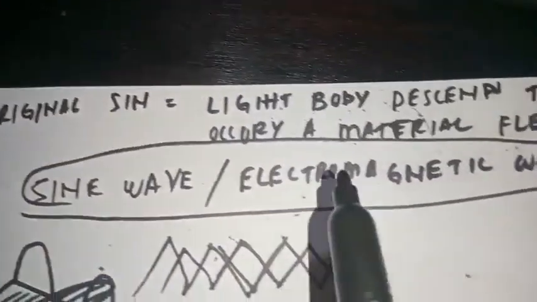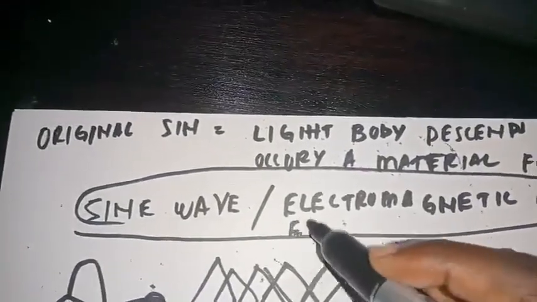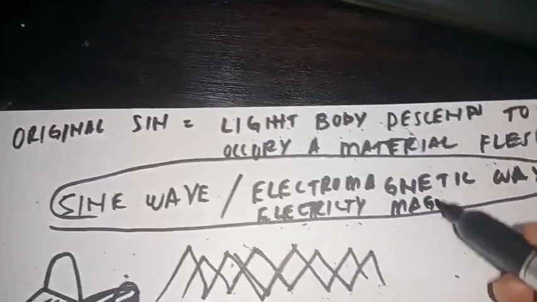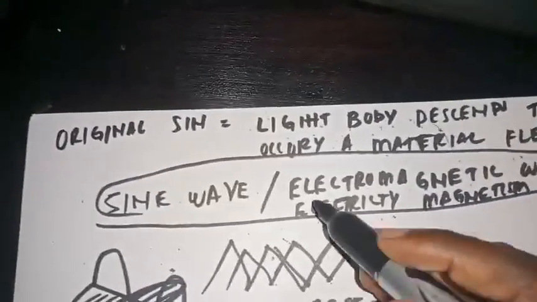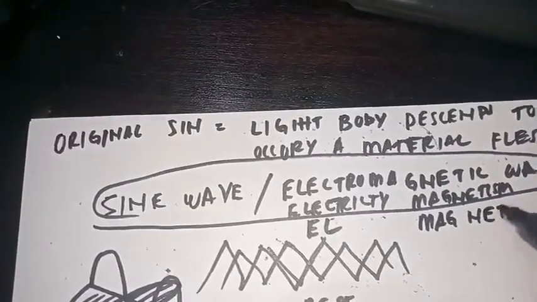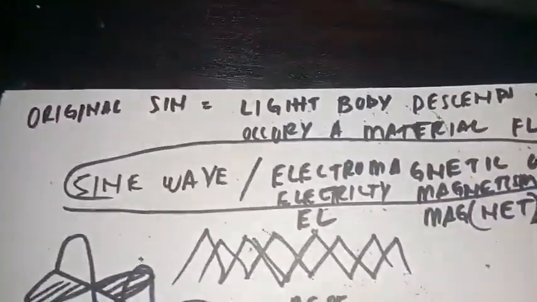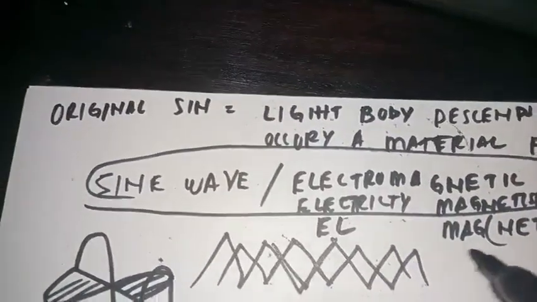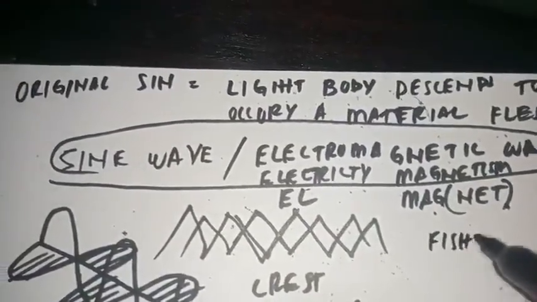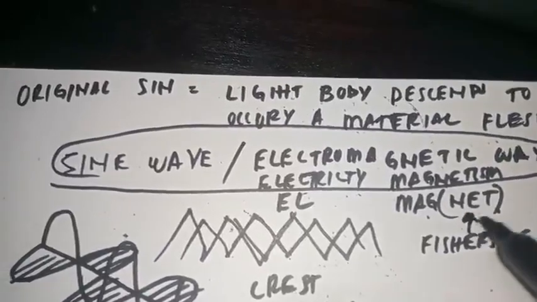That is the purpose of religion. The purpose of religion is to throw you off the scent that everything down here is about electromagnetism, electricity and magnetism. This is electricity, L. Magnet. So, L, net. There's always that relationship, father and son. This is the father, this is the son. That's why Jesus was teaching people to be fishers of men. And you fish people using a net, the magnet.